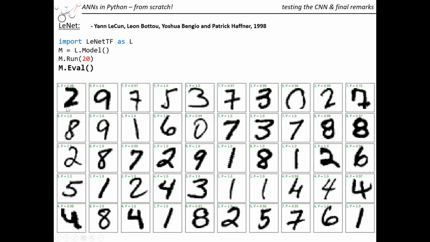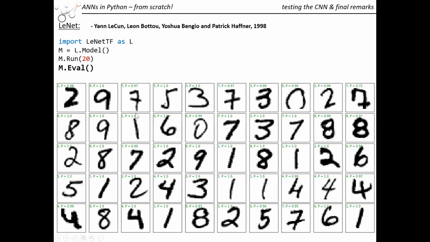So for example, let's take this value or this image here. It's a 2. That's the true class. That's the probability for the prediction. That's a 2. So it's first of all pretty accurate, but it's also the correct identification. That's what you can see here with the colors, because it's in green. If it's not correct, it would be red.